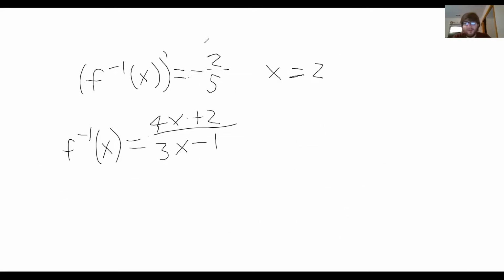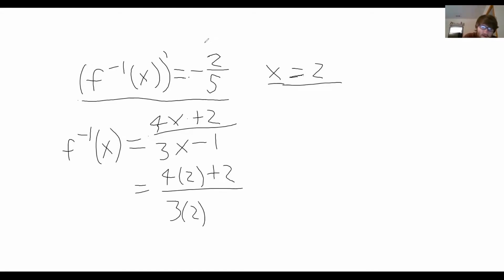Okay, so now we're on the final part. Here's all the elements we have. We found this derivative of the inverse, and we have our x point. So the last thing to write our tangent line in point slope form is to find our y value, and we can just do that by plugging into the inverse, okay? So plug in for 2, we have 4 times 2 plus 2 over 3 times 2 minus 1. The top is just 4 times 2 is 8, plus 2 is 10, over 3 times 2 minus 1 is 6, minus 1 is 5. That we get the y point is also 2.